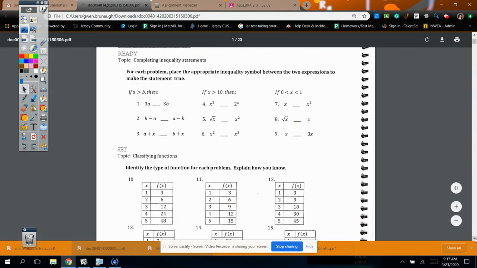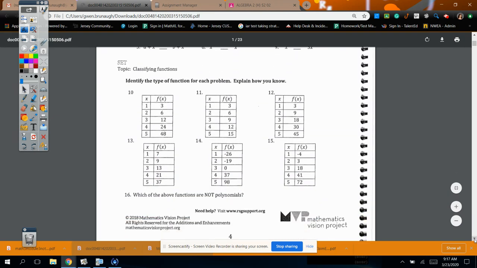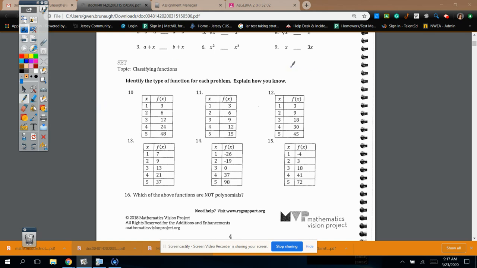The second set here, when you classify functions based on a table, first thing I want you to look at is the functions you know. You know lines are really easy to see. They have a constant rate of change. They're arithmetic, plus, plus, plus, minus, minus, minus. Whatever you see with a constant rate of change, the first difference is constant, and the other one you already know is exponential. Exponential is geometric in pattern, times 2, times 2, times 2, times 3, times 3, times 3, divide 2, divide 2, divide 2. So make sure you're looking at those first before you jump right into the differences.